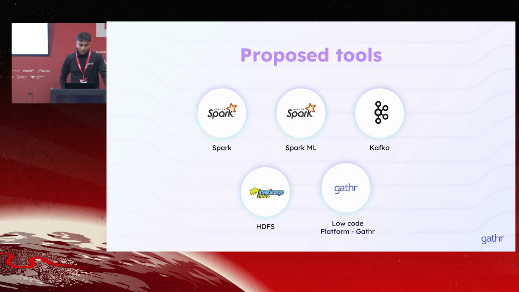Yeah. So the proposed set of tools were, again, Spark was heavily used as a solution in the background. So Spark, along with Spark machine learning, and the real-time data was collected on Kafka. All the records that were processed were finally pushed into HDFS, and the real-time records, whatever evaluations were done, were again pushed back to Kafka.